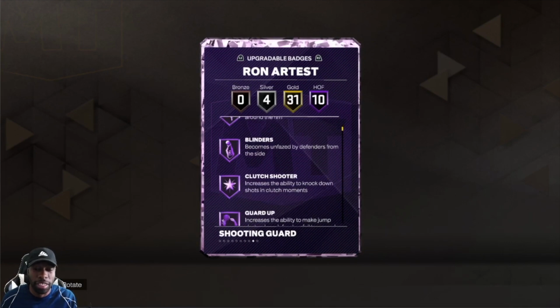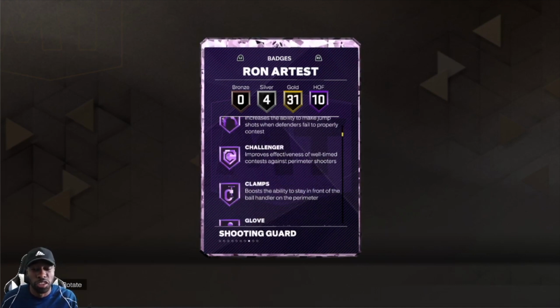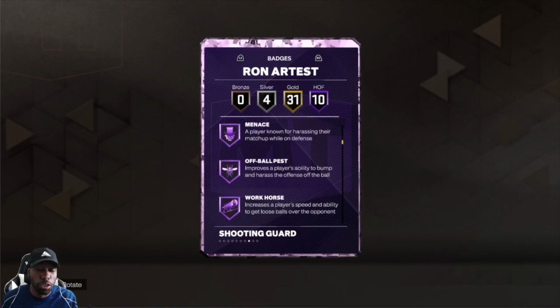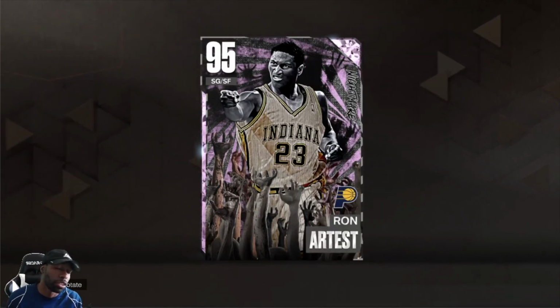But if we look at his badges, I actually added badges to mine, but he comes with clamps, challenger, glove, menace, off-ball pest, and workhorse. So he's going to be helping you a lot on the defensive end. Ron Artest is definitely the best shooting guard. So let's move on to small forward.